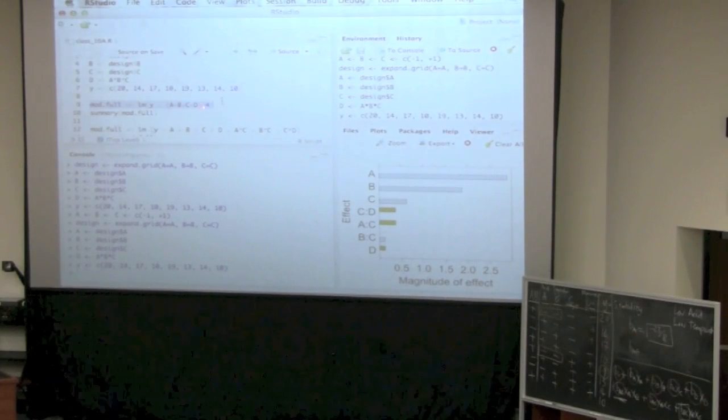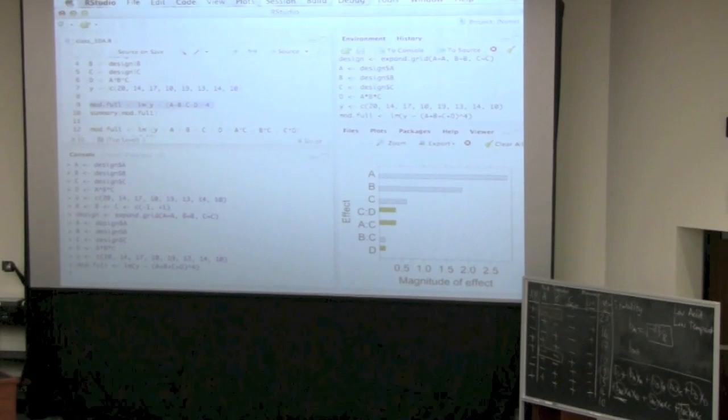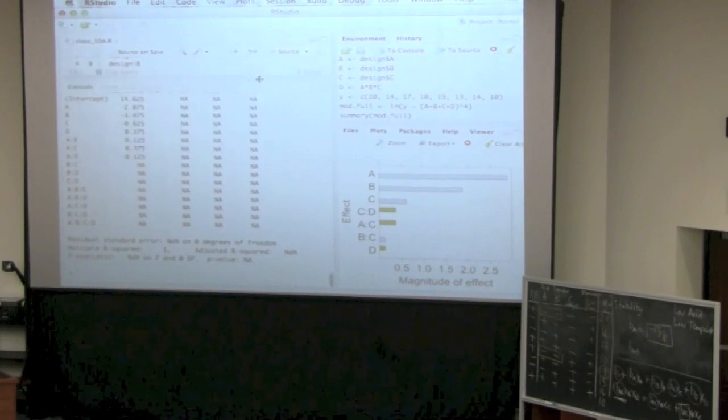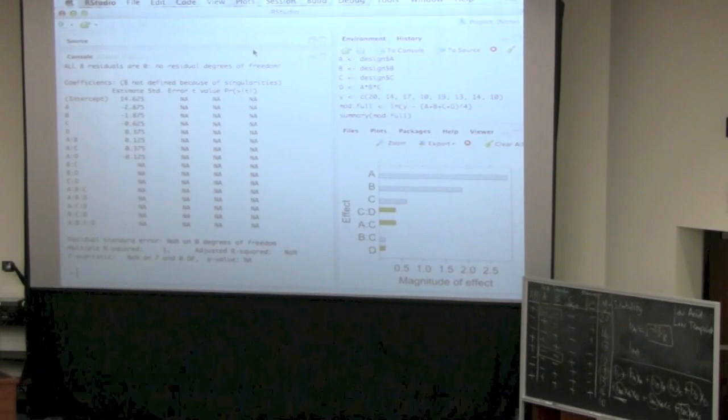So A plus B plus C plus D to the fourth power, that's a full factorial in four factors. 2 to the 4 is 16 experiments. We only did 8. Okay, but if you go copy and paste this into R, R will happily build the model for you. When you go take a look at a summary of that model, you'll quickly see what the problem is. It will do exactly what you asked, but it will break down on all these other terms. It will calculate the effect of A, B, C, and D, and the AB, AC, and AD interactions, but it cannot calculate the rest of them.